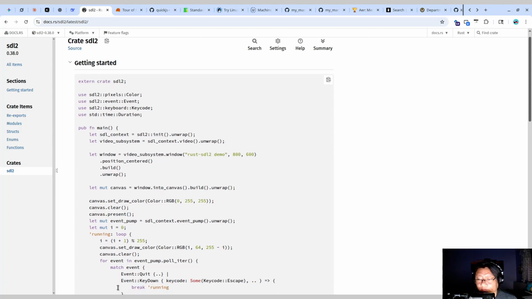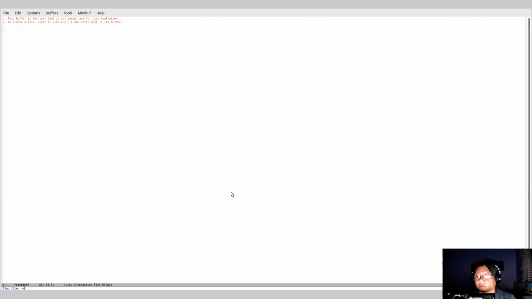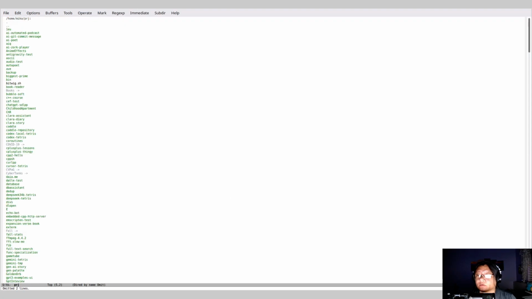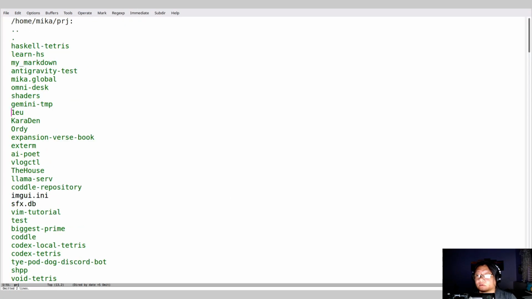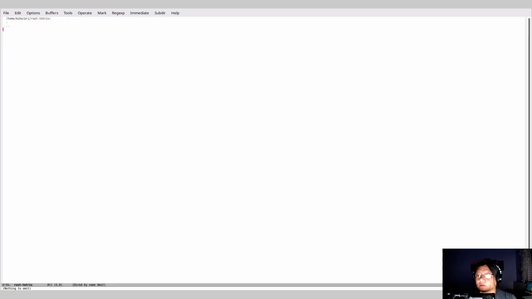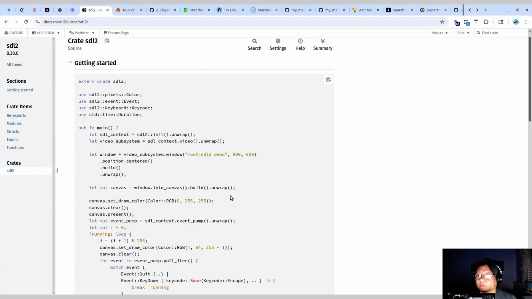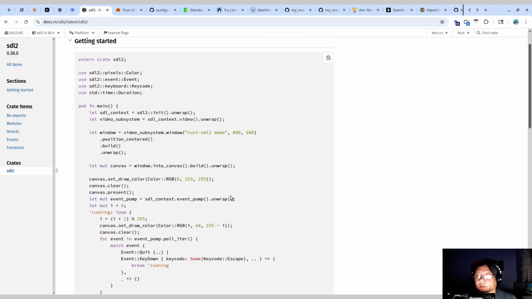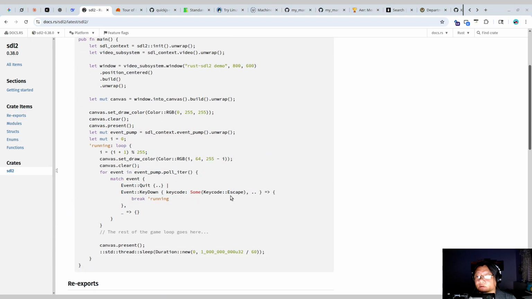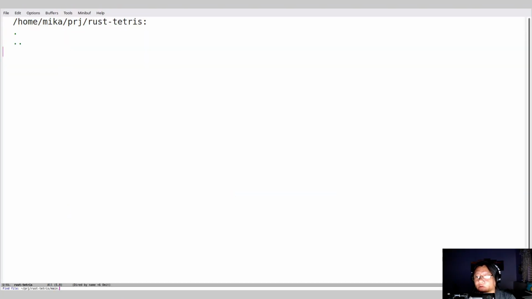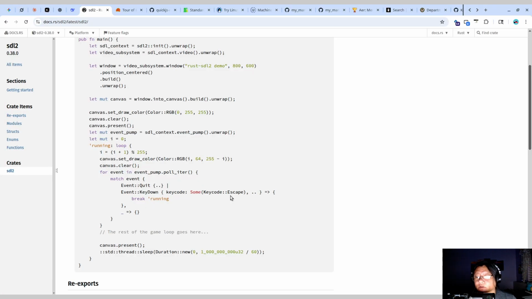So, project plus Rust Tetris. Getting started. So I think I need to create main.rs, right?